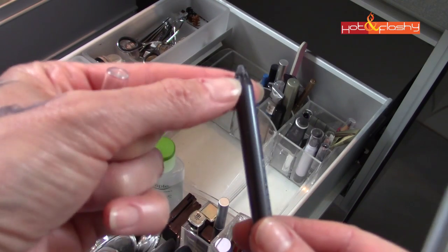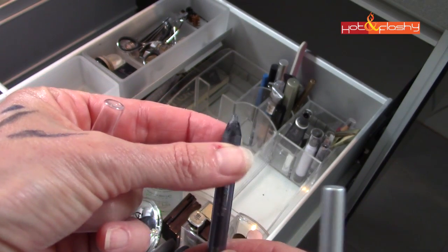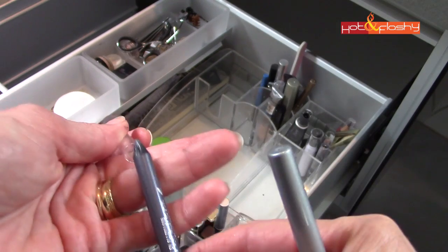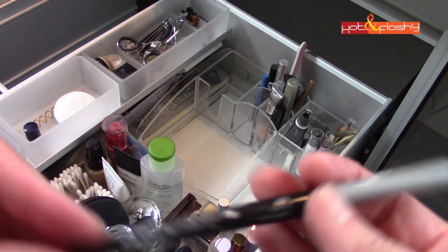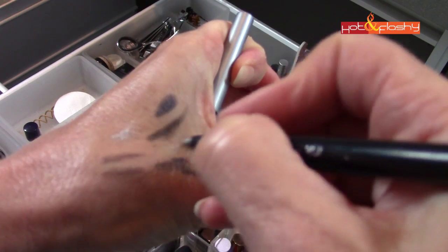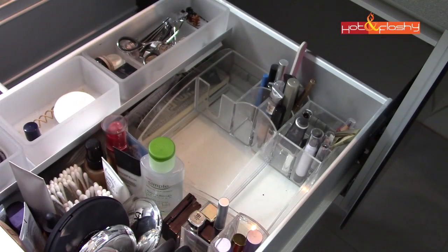Oh, you know what was bad about this one? It's when you sharpen it. This one, it breaks apart. It's always splintered, and it's always hurting my eyes with those jaggedy wood things. This is awful. Throwing that out. Why I even kept it, I don't understand. Here's another CoverGirl. This was like an ink gel liner thing. Hard as a rock. Oh my God, never worked, looked awful, hate it, throwing it away.